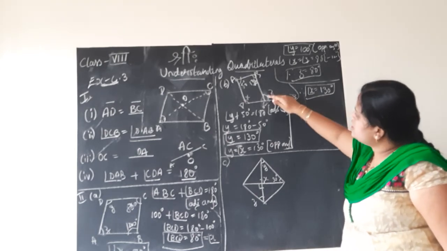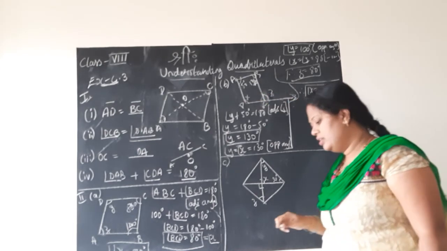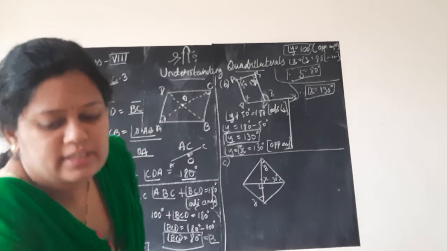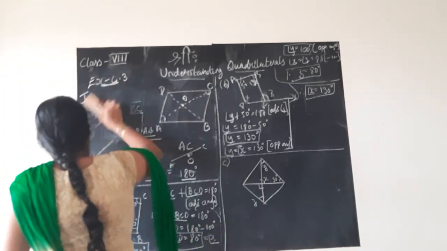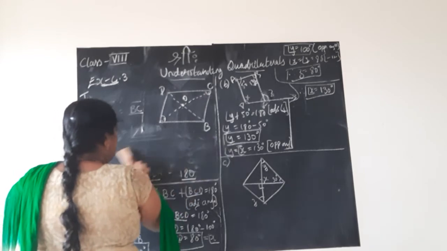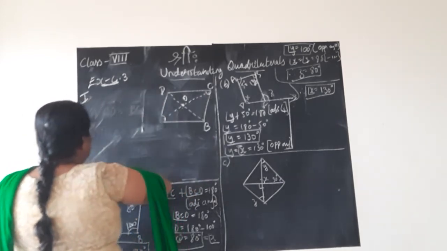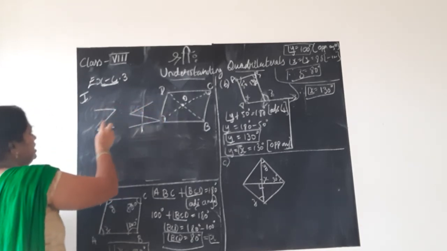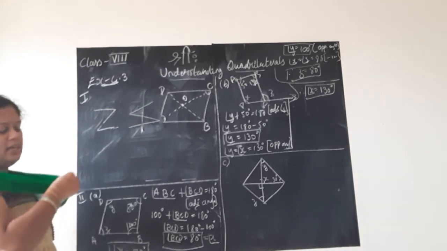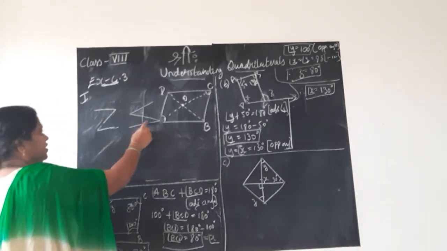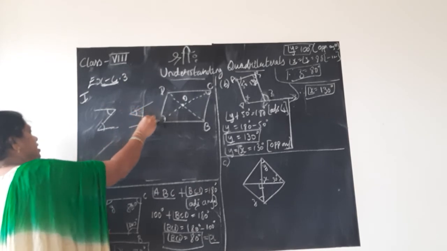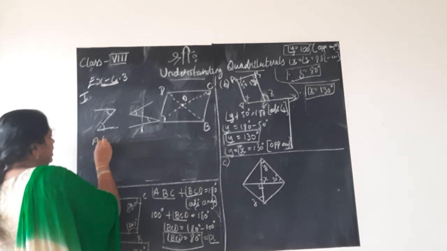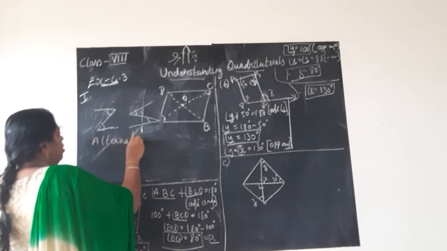What we will do is corresponding angles, these are. You will study it, children. I will erase this for now. See children, whenever you get angles in this Z shape, Z means it need not be this Z, the other type, the mirror reflection, also. So these two angles, the Z-shaped angles, the pair of angles are called alternate angles, children.